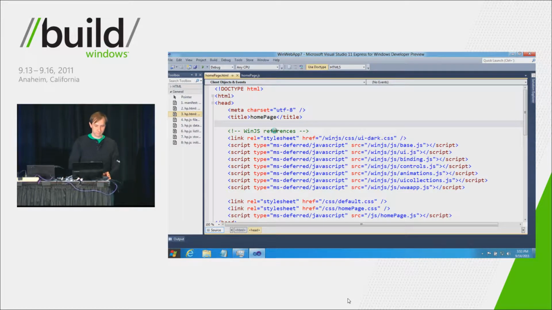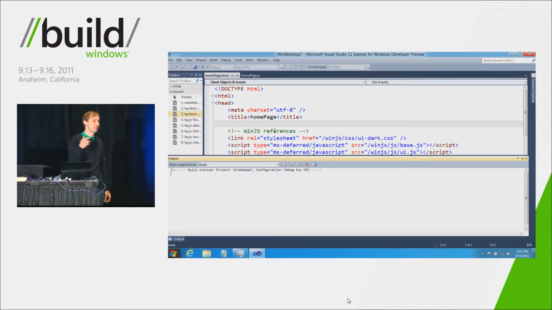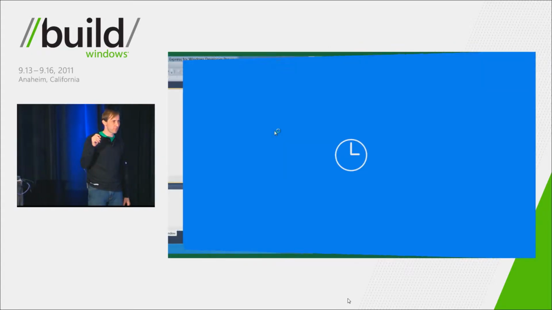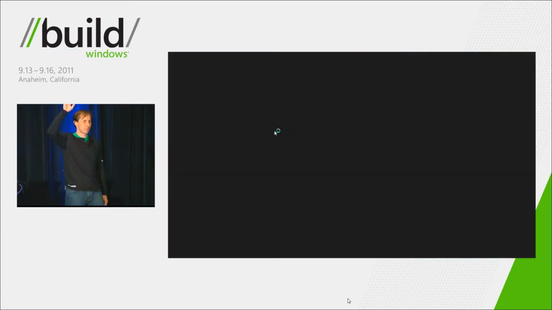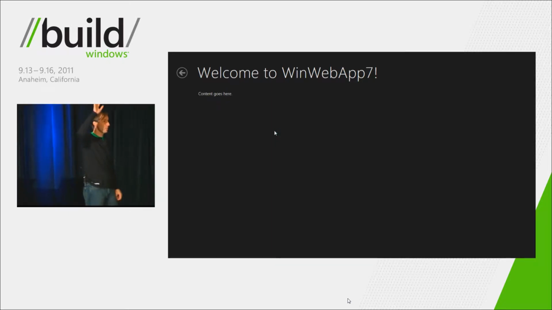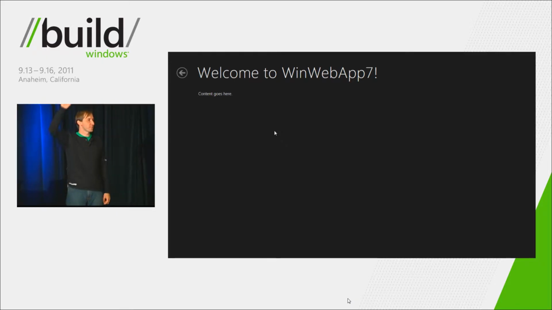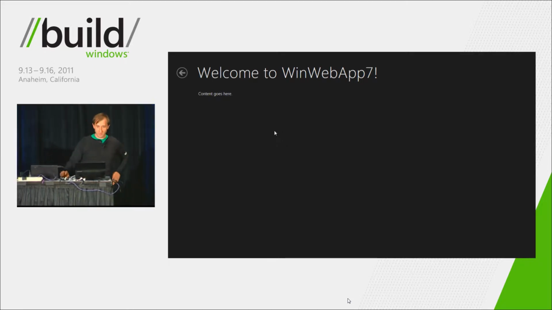I don't know, has anyone actually started using their tablets and building JavaScript apps? Just a show of hands. Oh, not many. So they're all still in their boxes? No, we're just not using JavaScript. Okay, so you all have built C# apps so far? Who's built C# apps since yesterday? Okay, we have a few. Okay, so then this is news to you. Well, maybe you've seen it yesterday in the big picture sessions.